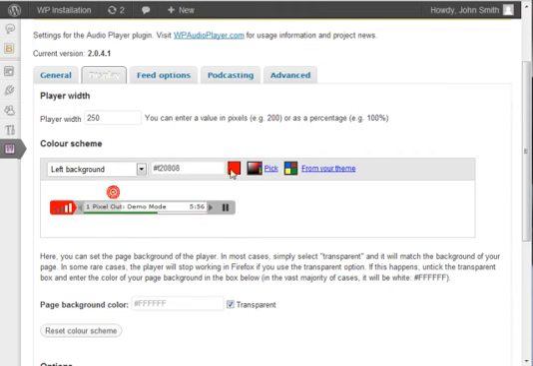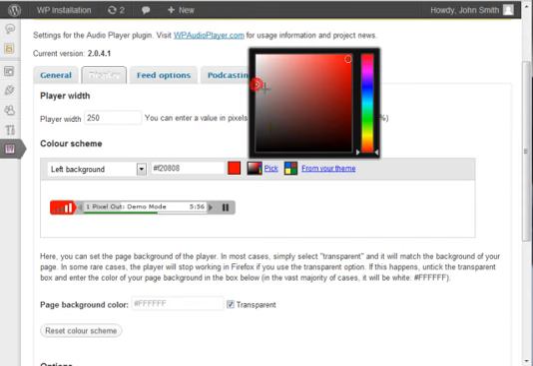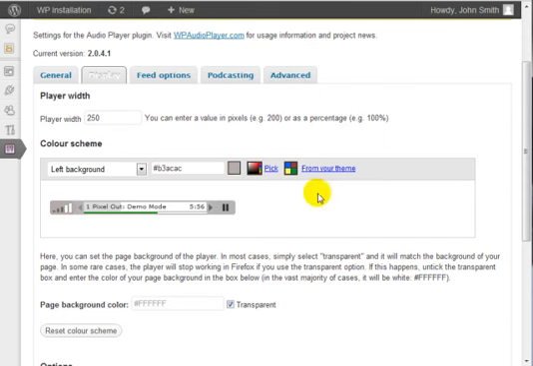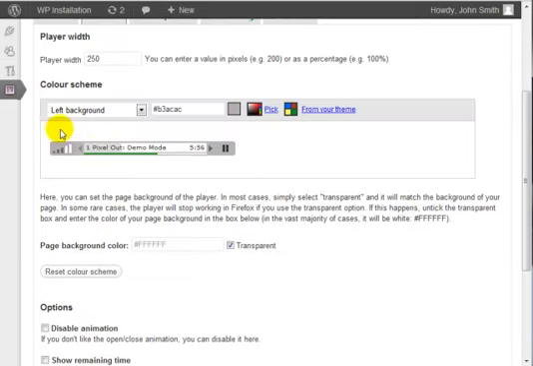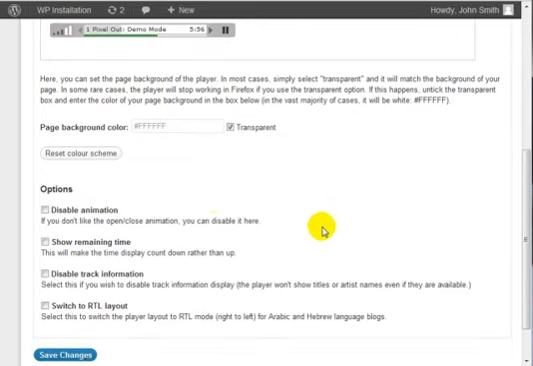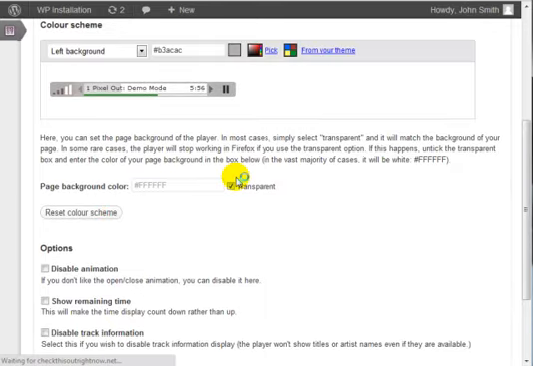However, in this case, I'm just going to leave everything the same by default. You can change the background color of this audio player. You can reset the color scheme if you want to.